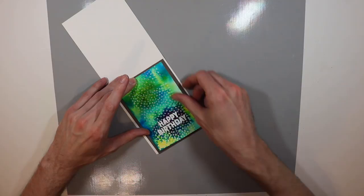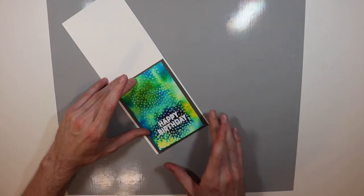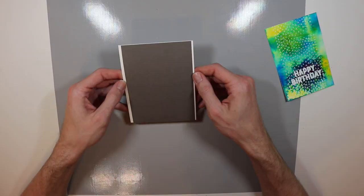I think that'll work. I think I made it a little, how did I make it, too long on the bottom. Oh well, I'll figure that out in a minute. We'll go ahead and put it on like this, and then I'll trim off the bottom. You know, I swear I can never put a card on correctly. I always end up making it too big on one side and too little on the other. You know, it's just a little off kilter.